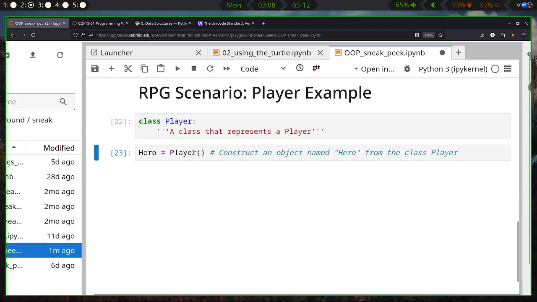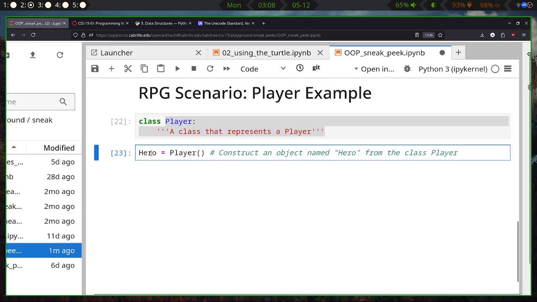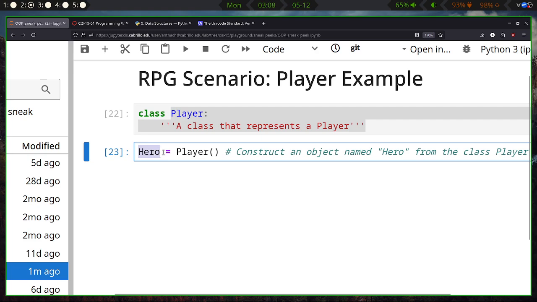Cool. So we successfully constructed an object named hero, coming from the class Player. This is a cookie cutter, by the way. We're going to define what this cookie cutter does in just a bit. The reason why I keep calling it a cookie cutter is because we can spawn multiple types of players. In this case, we're just spawning one, a hero, but later on we're going to spawn an enemy and have them interact with each other.